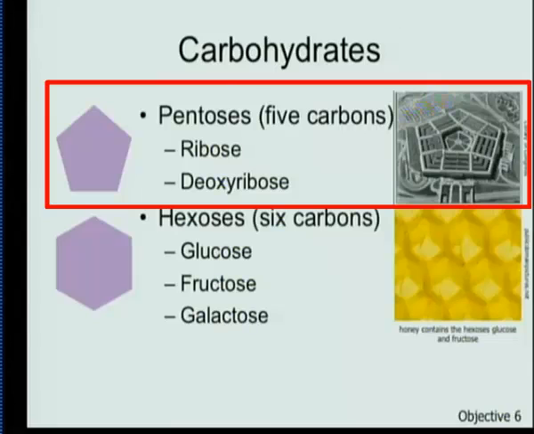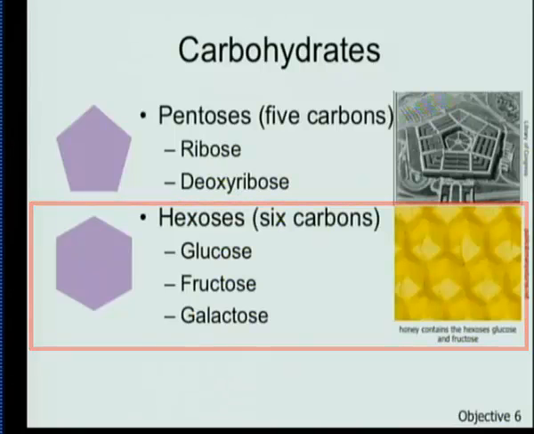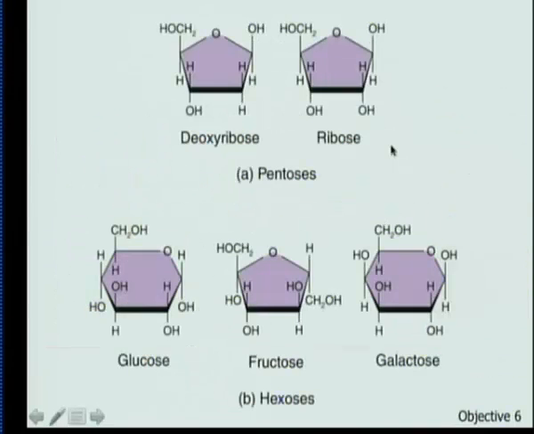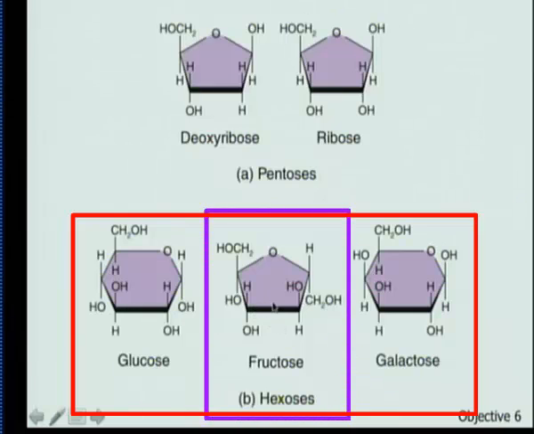Now, don't confuse shape with carbon number. A pentose has 5 carbons. Doesn't mean it's a pentamer structure. Hexoses have 6 carbons. Doesn't mean it's a hexagon structure. Frequently they are, but they don't have to be, because when we get into some of these other structures, there are 6 carbons, but they don't all have a hexagon shape.